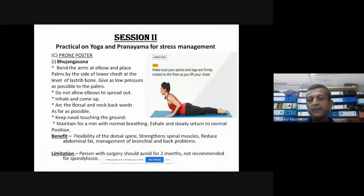And while maintaining the posture, all postures, while maintaining it, you can have normal breathing. While coming and going down, you should inhale and exhale. But during the final posture, you should breathe normally.